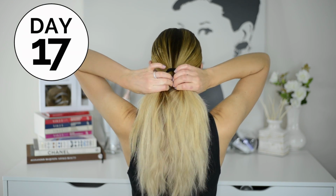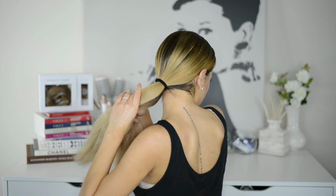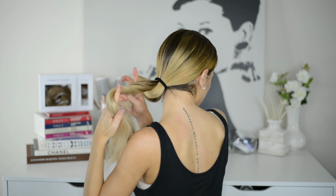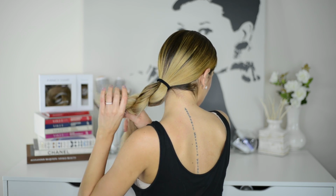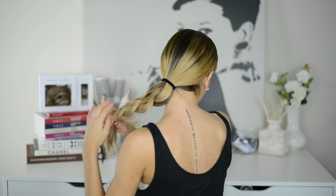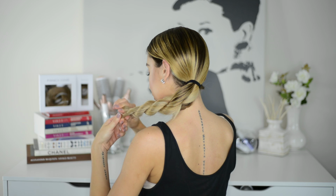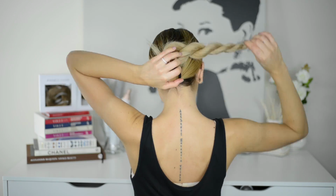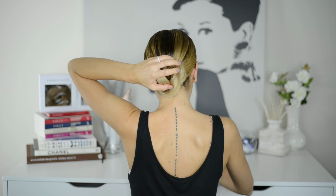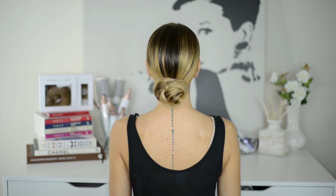I've literally worn this next heatless hairstyle to death and won't stop now because it's so easy. All I do is tie my hair into a ponytail at the nape of my neck, split the ponytail into 2 sections, twist each section one way and wrap the sections around each other the opposite way to create a rope braid. You want to keep repeating these steps until you can't braid anymore and then wrap the braid around itself and pin it in place.